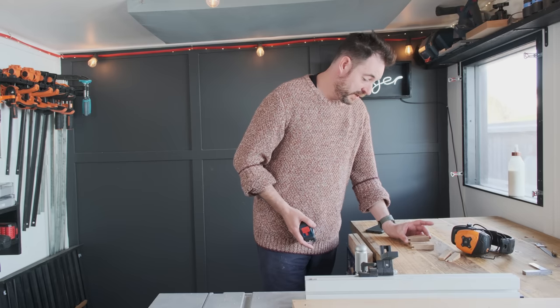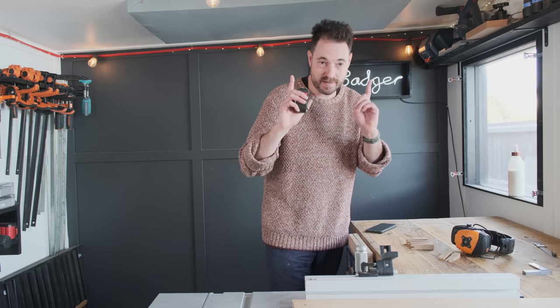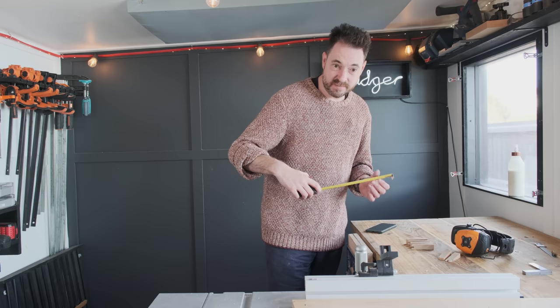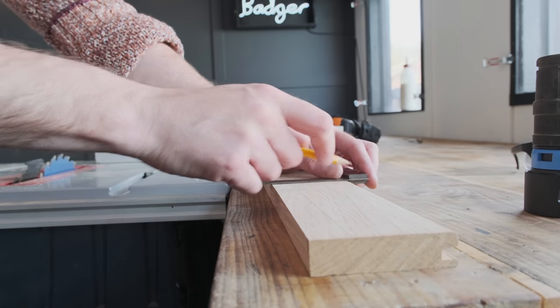I've cut quite a few wedges of varying thicknesses, so it gives me some options. Now though, I need the actual prongs of the tongs. I think I'll go for 20 centimeters long, so I'm gonna get that marked out and get some bits cut to length.